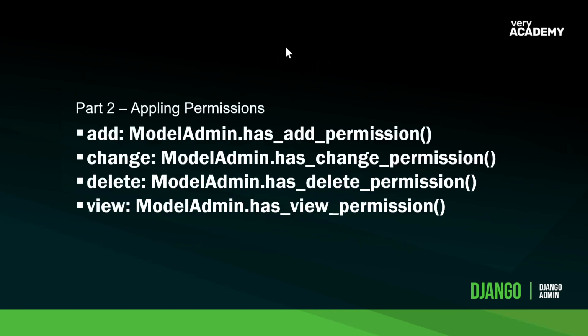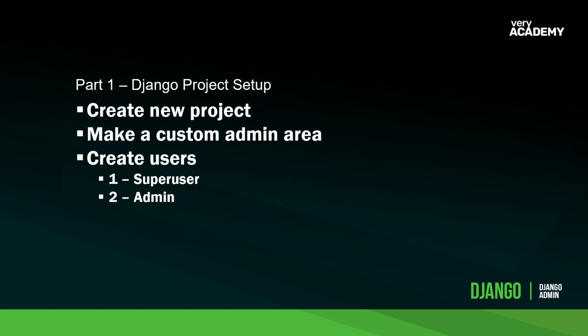If you are comfortable creating a simple Django project, you can start this tutorial from part 2, where you can download the repository code, the zip file called part 2, load that up, and start the tutorial from there. However, I will be starting from part 1, where I'll go through the Django project setup for those who are new or not so familiar with Django.